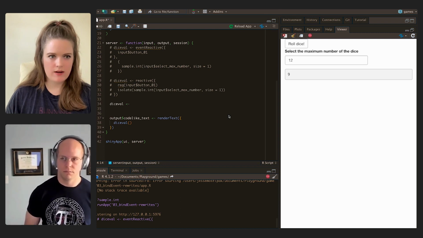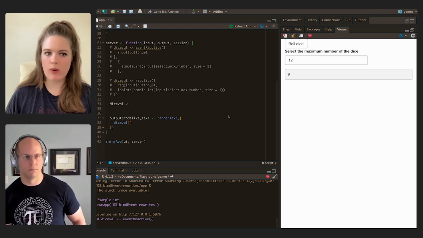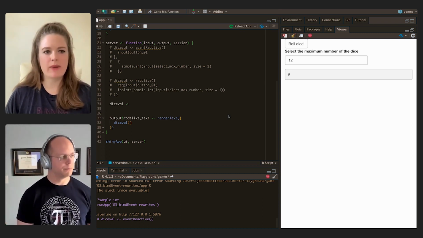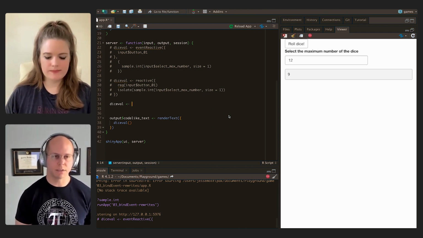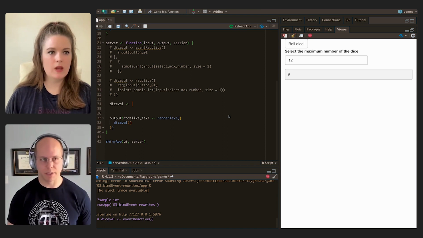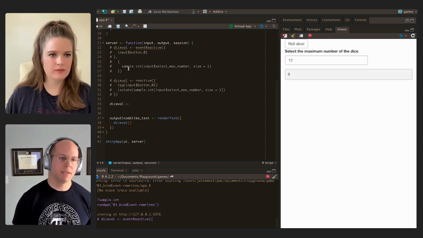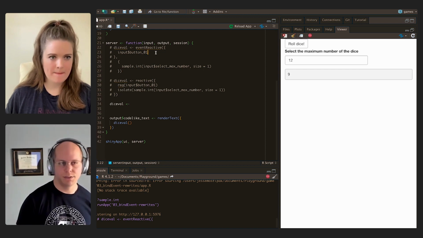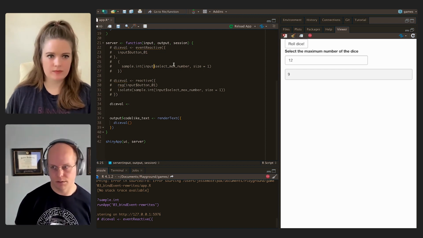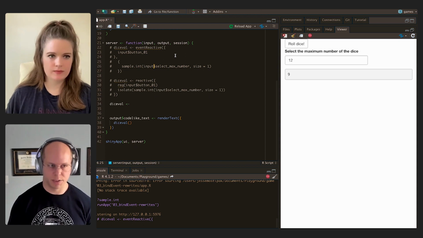So where do we start? How do I start thinking about bindEvent? So let's look at the event reactive just because it's very explicit as to what's happening. Event reactive has two situations. It has I listen to this situation and then I perform that as another expression.